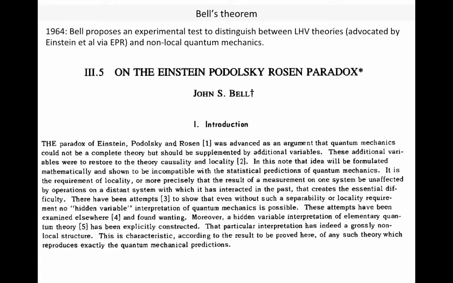And what it is, is a proposed experimental test. If you take quantum mechanics at face value, as a non-local theory, in which the measurement of the property of one electron could instantaneously affect the properties of another electron billions of miles or even light years away, then in the experiment that Bell proposes, non-local quantum mechanics gives a different prediction to local hidden variables theories, which Einstein was arguing for in the EPR paper, in which the two electrons do not affect each other at all, but rather they carry extra information with them. They have extra properties that quantum mechanics doesn't describe.